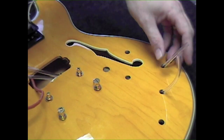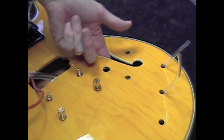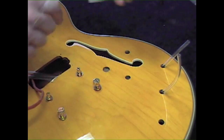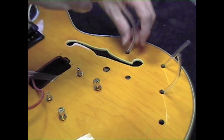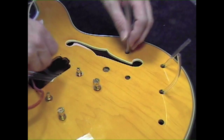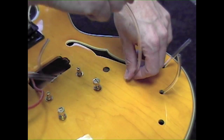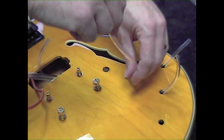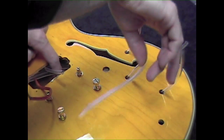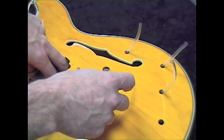Now a lot of times you've got room, you can pull our pots through here like that with your finger, but I'm going to go ahead and do all four just to show you how it goes. I got one more. This one doesn't want to cooperate. There we go.